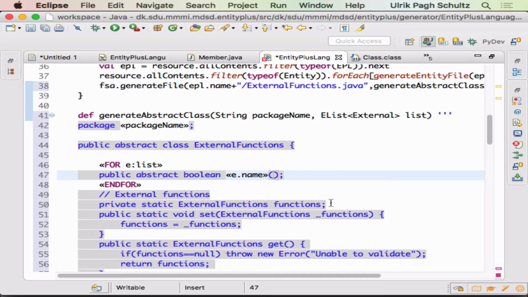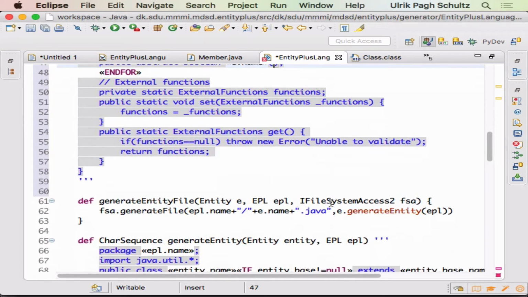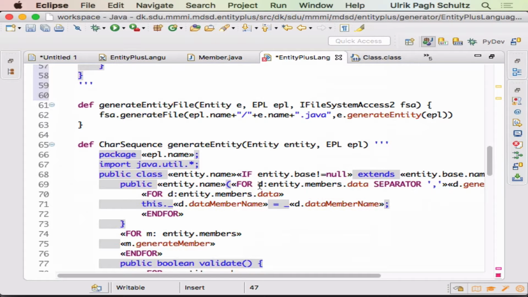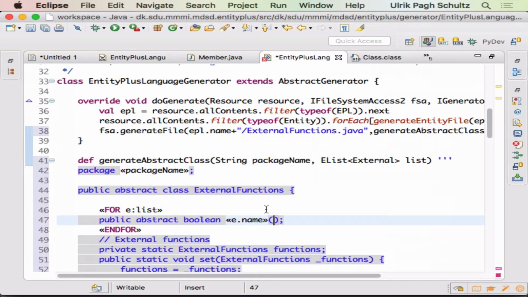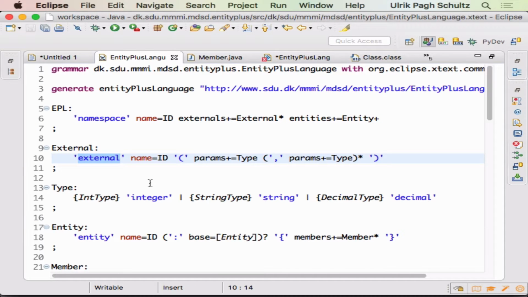And then here we need something for each of the parameters. This is very similar to what we had in the constructor here. So let's just see here, an external has parameters which have a type.